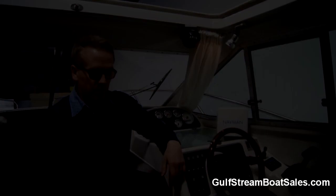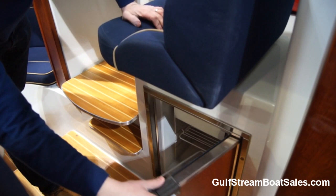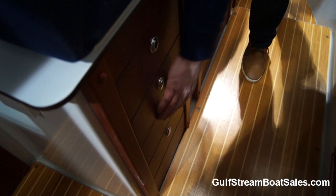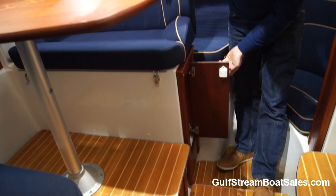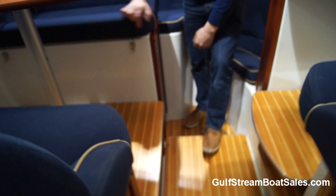We've got a 12-volt refrigerator underneath the helm seat - a little Isotherm unit, good size, nice and deep, easily big enough to hold enough supplies for a weekend away. We've got a series of little drawers underneath this dinette seat, all working perfectly with good runners, and loads of storage for all your knick-knacks. More storage underneath this seat here - a shelved locker, good size - plus a bit more storage underneath the table, a big drawer that pulls out for cutlery and cups. There are cup holders along the side of the dinette. There are sockets everywhere in this boat - loads of 240 volts when you're plugged in on shore power, enough for charging phones and powering laptops and DVD players.